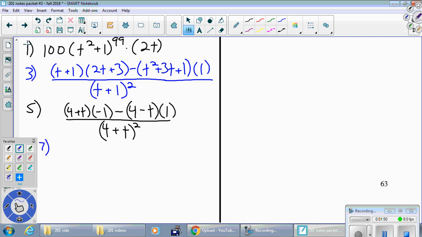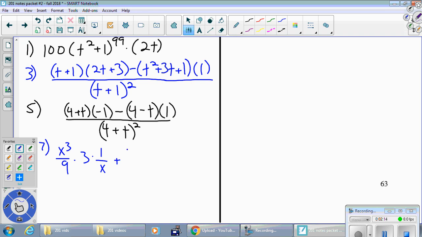7. Okay, I see a product rule here. We're doing first times the derivative of the second. That's everything in the parentheses. So 3 ln of x minus 1. The minus 1 becomes a +0, which I won't write. 3 times ln of x. That 3 is a constant multiplier, so it's 3 times. And then the derivative of ln of x is 1 over x. That's the first part of the product rule.